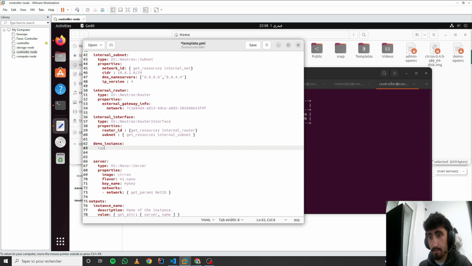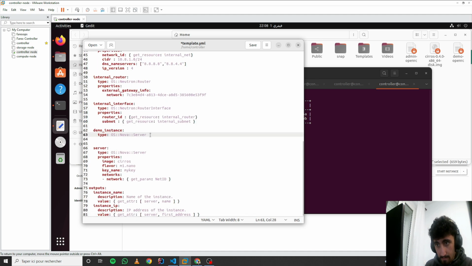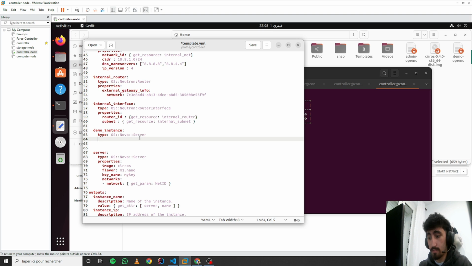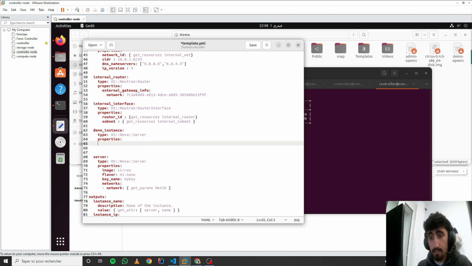And for type, here we need to specify OS::Nova::Server. We need to add the properties now. Properties. So basically, each instance will have a name, an image, flavor, key name, and the network port.